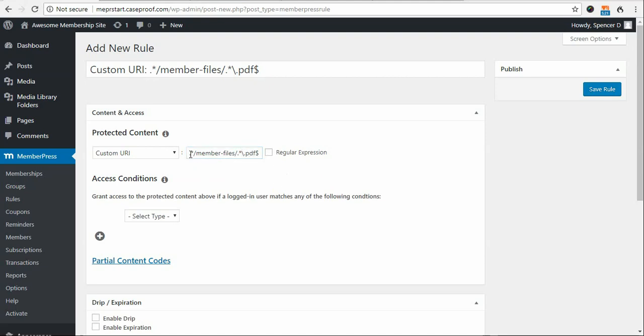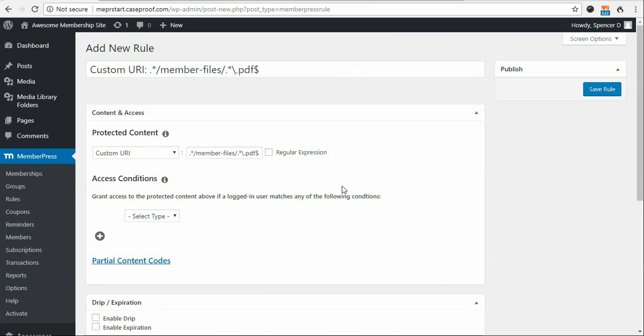So this is the regex that I would use. Note that this is a wildcard, so that's why I don't have to enter the additional WP content uploads. But another acceptable example of this would look something like this. So instead, I've got the caret and then the WP content uploads. Again, either will work, but I'll switch it back to the shorter one for this example.